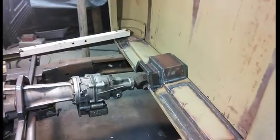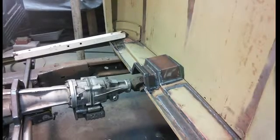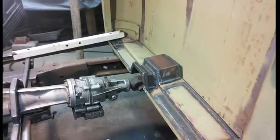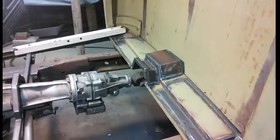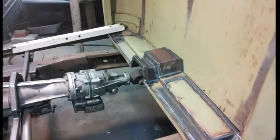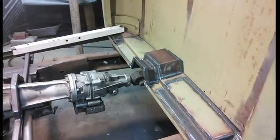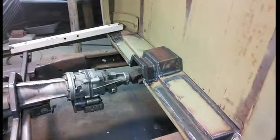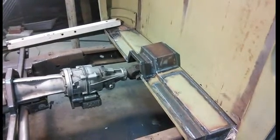And after I get this all tacked together and I have my bars sticking out the back and everything, I'm going to actually drop the chassis down and then drop the whole entire roll cage sort of down and at an angle, and that'll let me weld everything together, because there's going to be an awful lot of spots that I won't be able to weld unless I actually twist the whole roll cage. So this should be interesting. This will be a real puzzle.